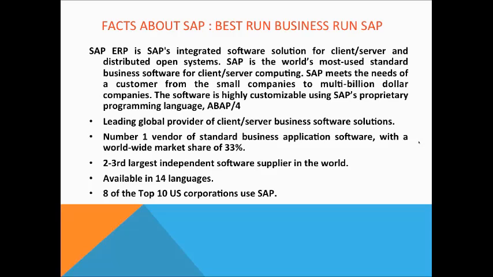We have different ERP software, but whenever the company volume goes from $300 million to $100 billion, the company always prefers to go with SAP. And previously, in 1972, five IBM employees basically developed this particular software. They worked on their weekdays and weekends, and their names are Wellenreuther, Hopp, Hector, Plattner, and Tschira, and they developed this particular software, and in their first year they made revenue of 670 thousand Deutsche Marks.